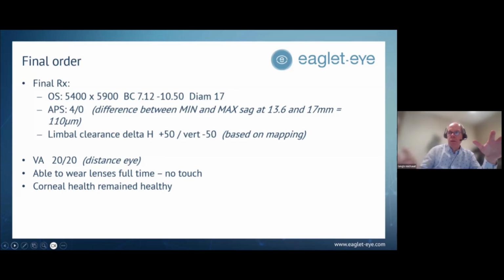So when you vault over that with fluid and you compensate for any irregularity of the surface, then you have the perfect optics and you have the optimal vision that you can have. So in that case, a happy 20/20 patient, a lens fitting well, with no discomfort. The patient was able to wear the lens all day long because it was designed appropriately. So without the scan, it wouldn't really be possible to minimize the number of lenses tried and reorders and the number of visits. She experienced that.